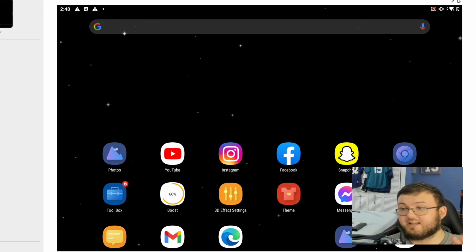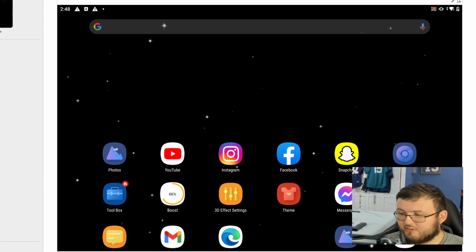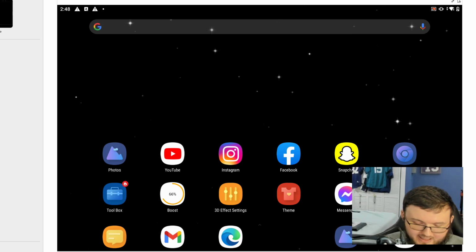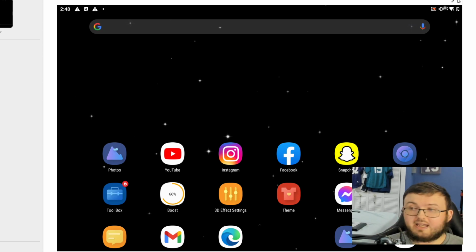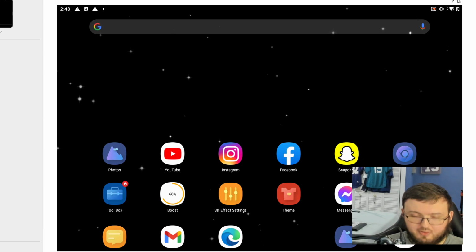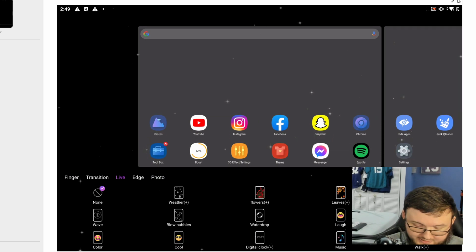I will definitely say, I've been giving a lot of good grades to a lot of these launchers as of late, and I gotta give it a good grade. I'm not trying to just be that guy about this, but it really is a cool launcher. You get the ability to have live wallpaper, live effects. I'm sorry for everyone at home, but I have to do it. I just kind of liked it.